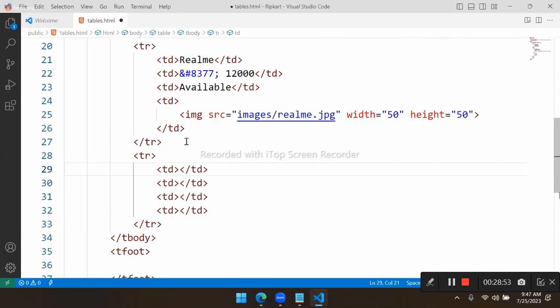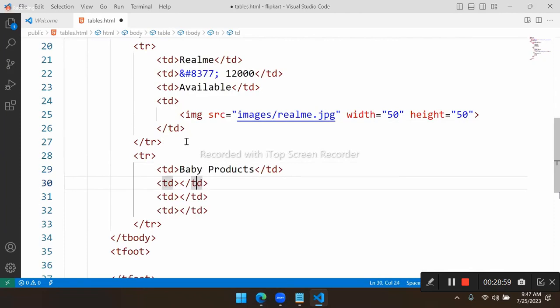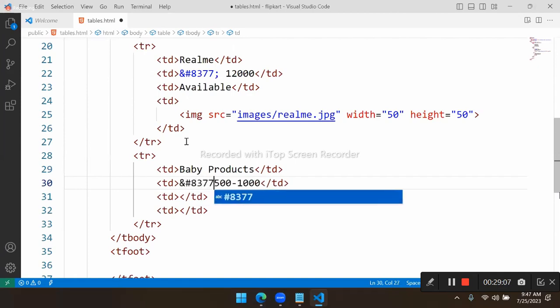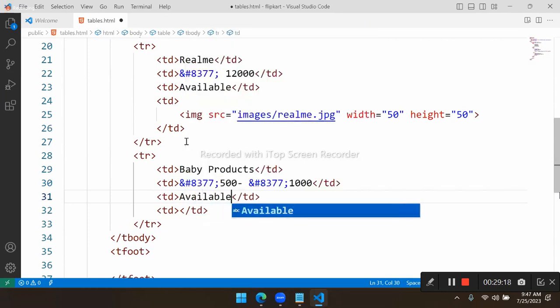Suppose I define some baby products, and we have some price, some 500 to 1000. So ampersand hash 8377 semicolon. And this is available.